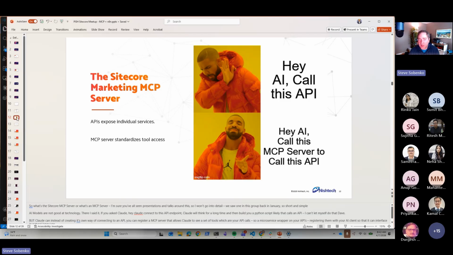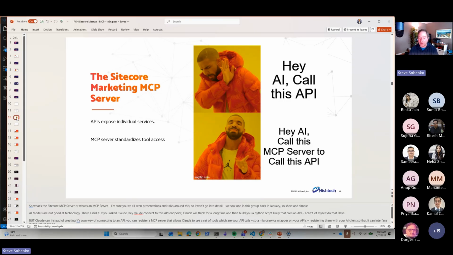So, what is an MCP server? An API exposes individual services to developers so that we can write code around it. We can write a client either in Python or C Sharp, or even call something in Postman. It's a developer way to interface programmatically with different microservices on your site and interact with your data.